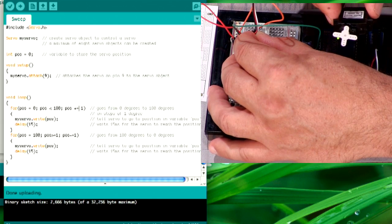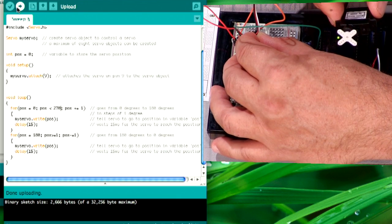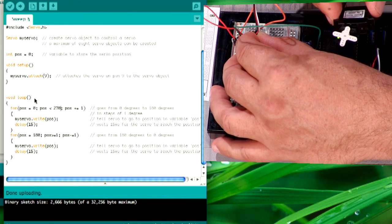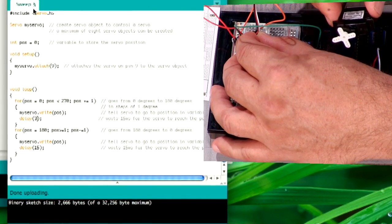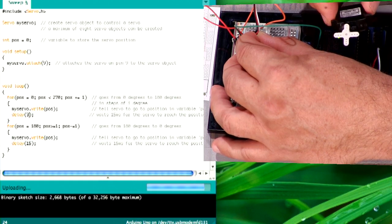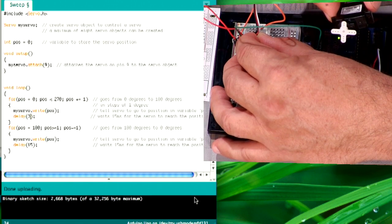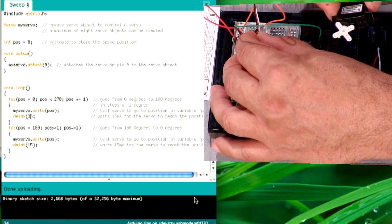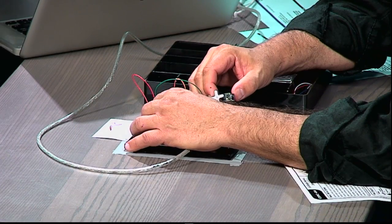This code goes from zero degrees to 180 degrees. We can change the positioning to say 270 degrees — this is exactly the kind of thing the guy who did the door opener had to do to shoot the lock. You might then add other code to sense vibration. I'm going to change the delay to three milliseconds, hit upload, and now it's going back and forth faster — it's changing the pattern. This is how you start — this is Arduino 101.